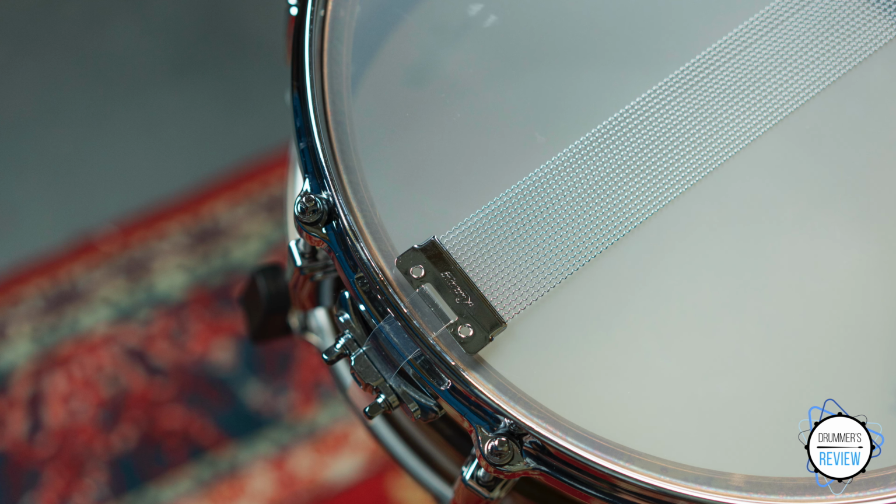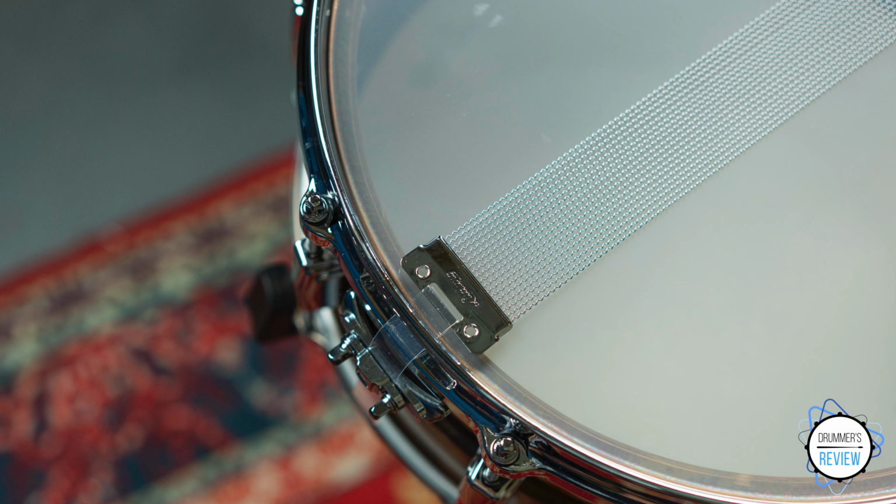Getting down to the playing, and in a medium tuning, it gives a beautiful clean tone with plenty of projection and articulation. Ghost notes are really well represented, as are rim shots, making for a very dynamic drum.